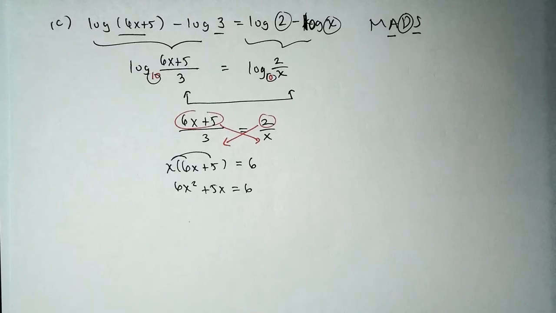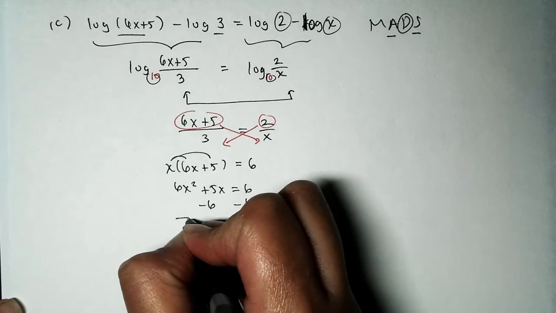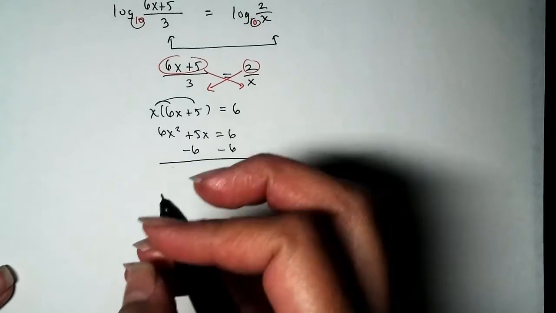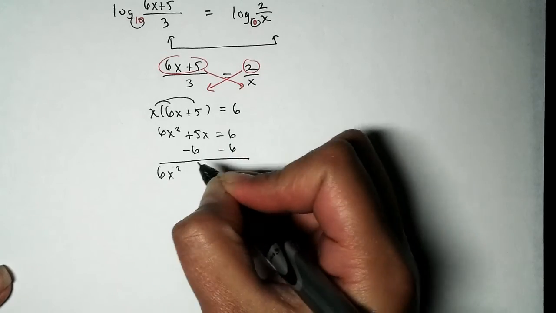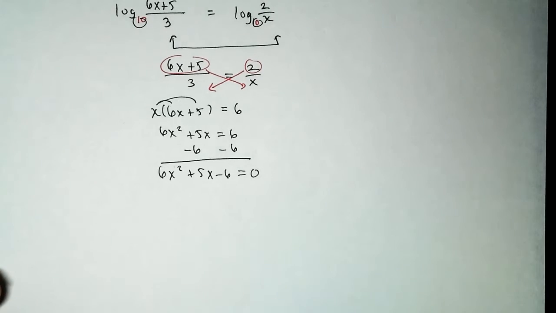So this is a degree 2 equation, so we are going to solve it however you want. For me, I love factoring if possible, and if it's not factorable, then we use another technique. So let's set this equal to 0, assume it's factorable, and if it isn't, then just kidding, we'll use another technique right there and then. When we set this equal to 0, that will give us 6x squared plus 5x minus 6 equals 0. And if you love factoring, go ahead, solve it however you want.